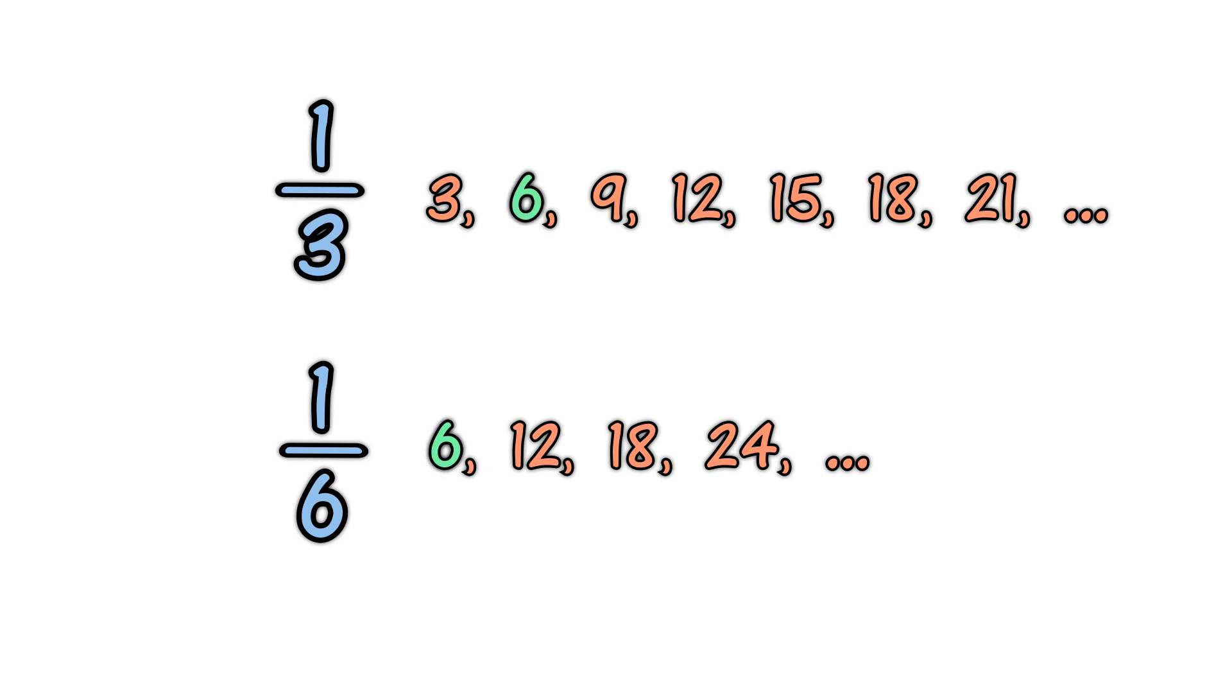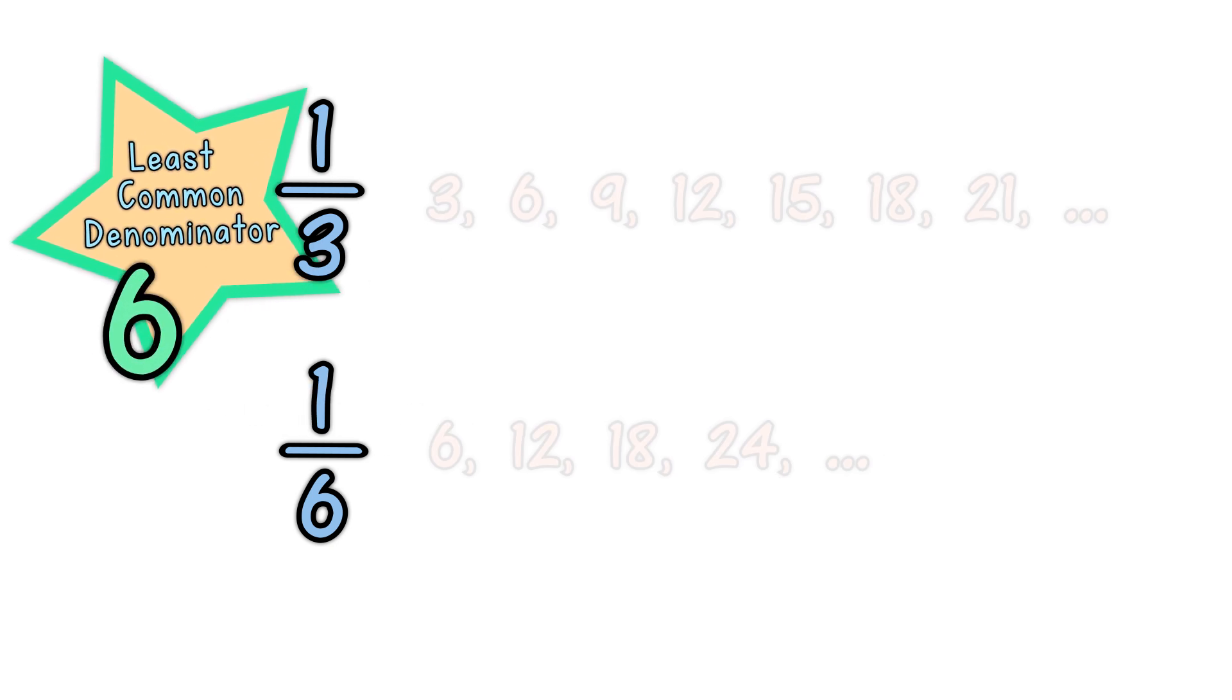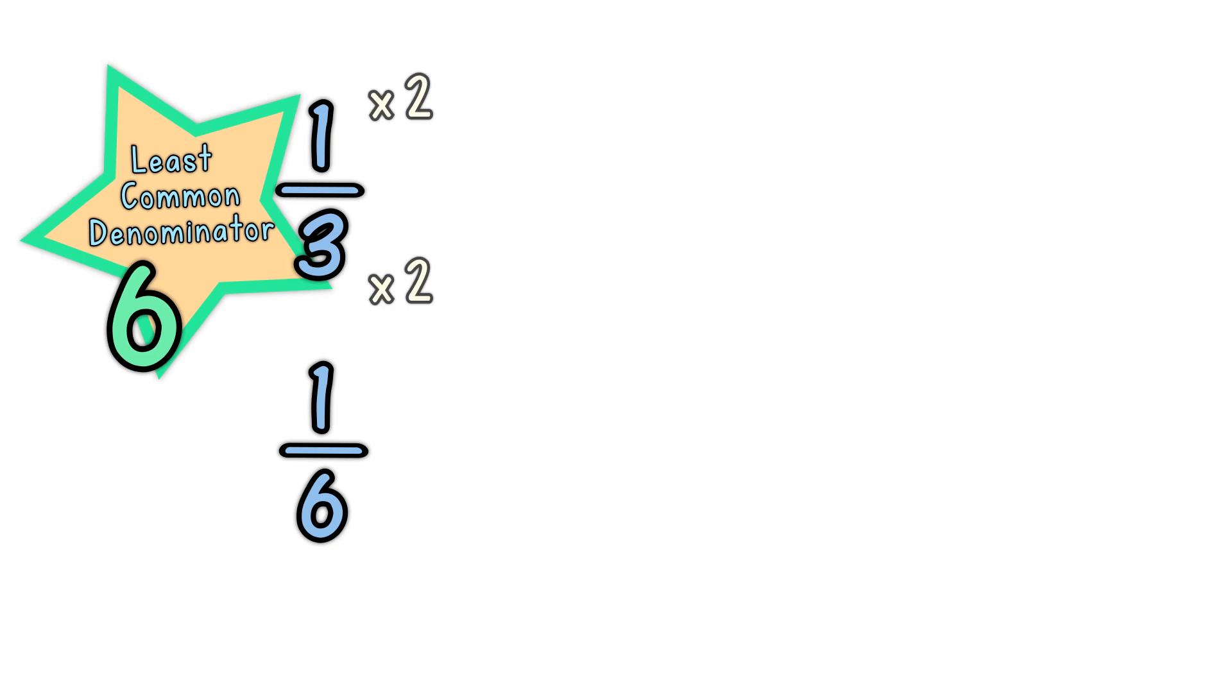The answer is six, and that is the least common denominator. So, let's try using it. We want both to have six slices. When we multiply top and bottom of one-third by two, we get two-sixths.